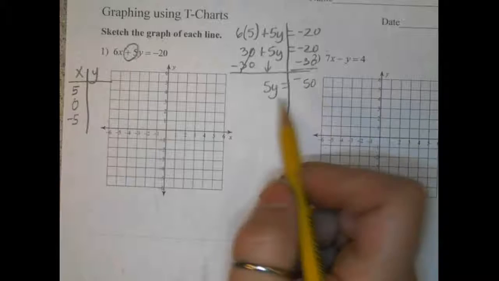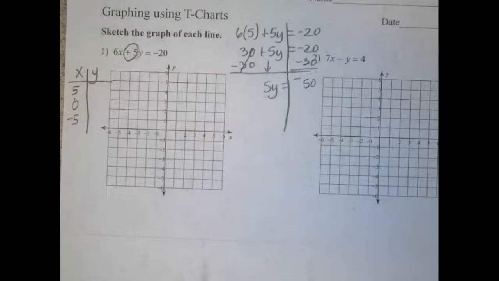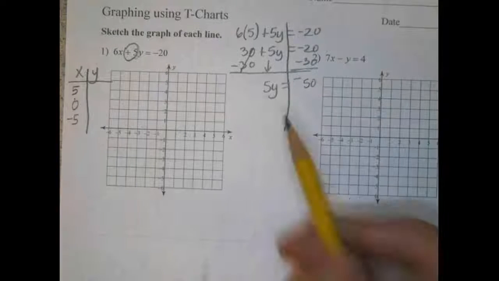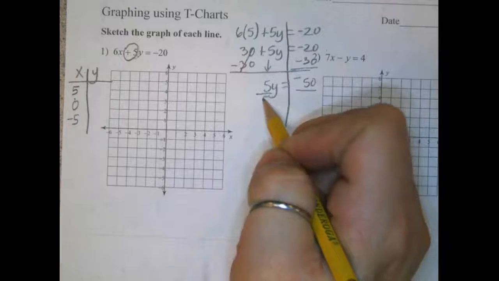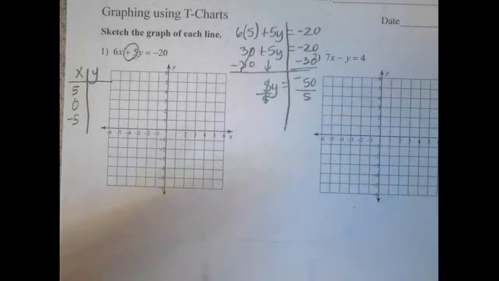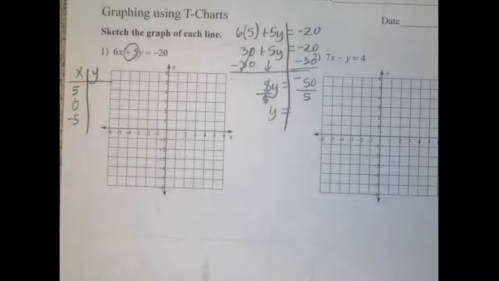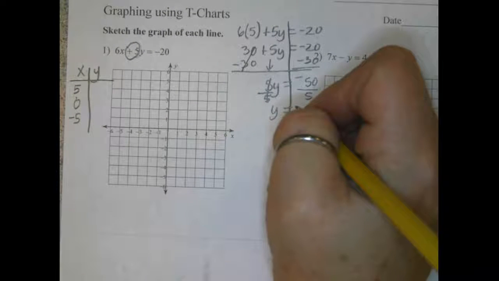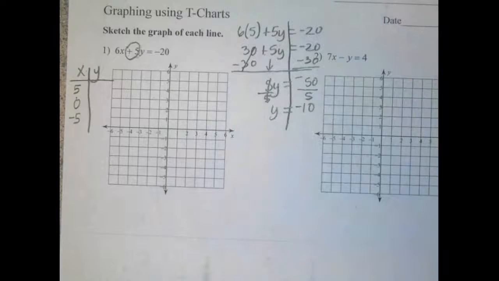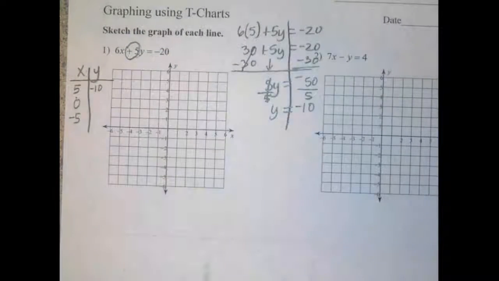Okay, so my last step to find what y is all by itself is to undo this inverse operation. So I'm either going to divide by the coefficient of y or multiply by the reciprocal. So what is in front of y? So I can divide by 5, both sides. All right? What does y equal then? Close. Negative 10. So that one's going to be off my chart, but I might still have 2 good points that I can use.